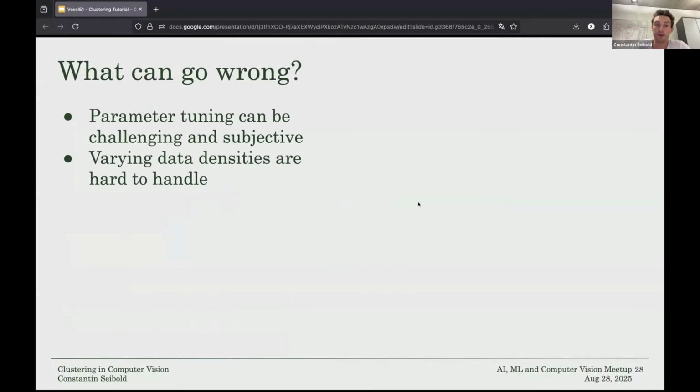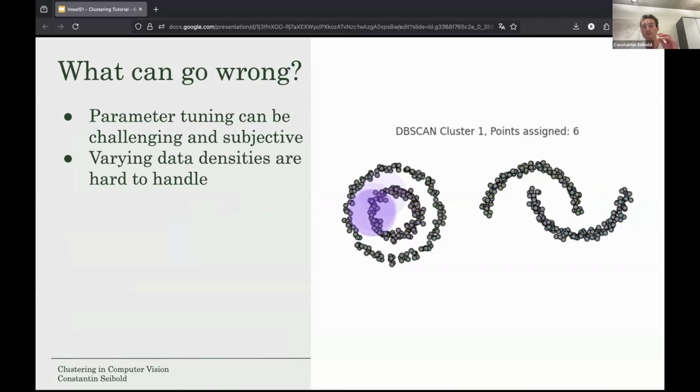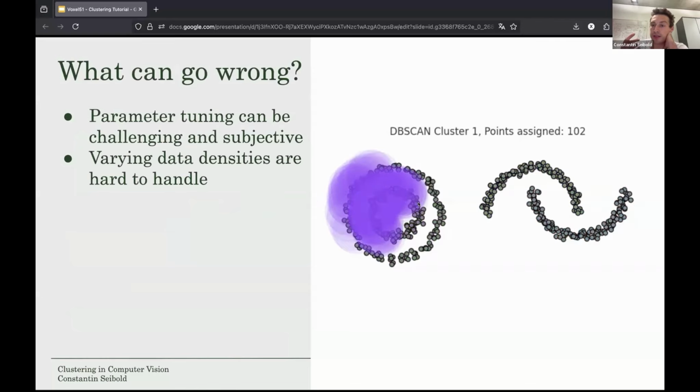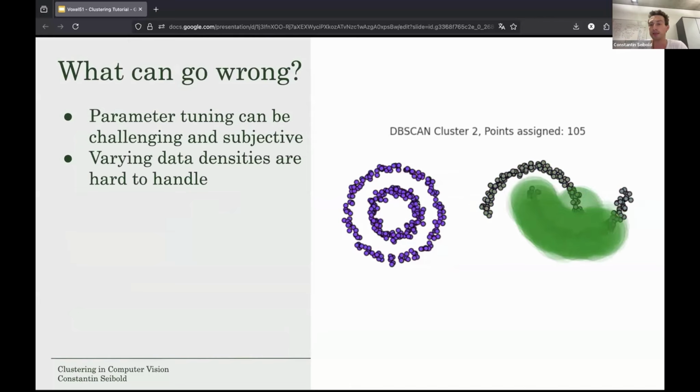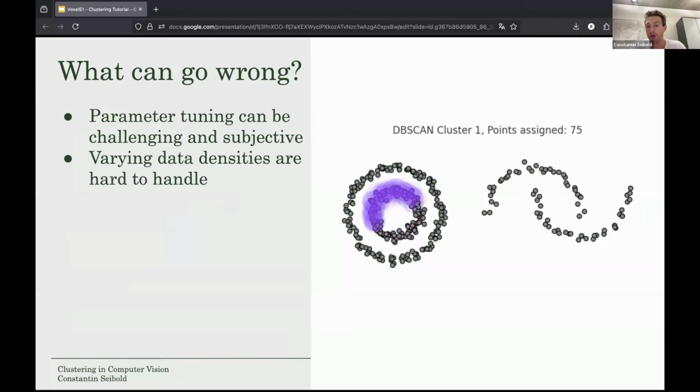Here, you also can have a few downsides. For example, when we choose the radius too large, we might merge clusters that should not be merged, right? And thus get super clusters. Another thing is if you choose your radius too small, while this might work for a lot of cases, you get your proper separations of these, for example, rings. If you now have, at some points in your data set, distances that are larger than your certain epsilon, you do not connect clusters and thus will not be able to capture your data in its entirety.